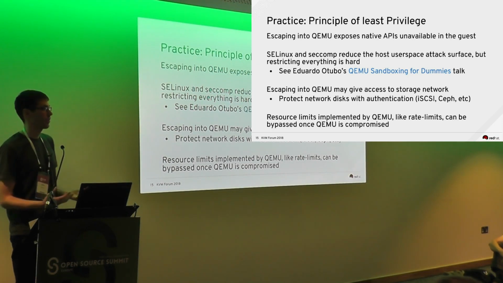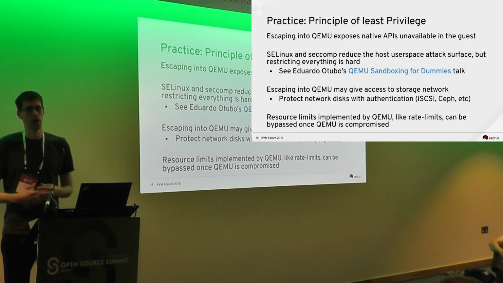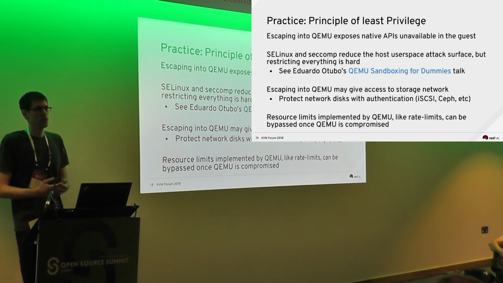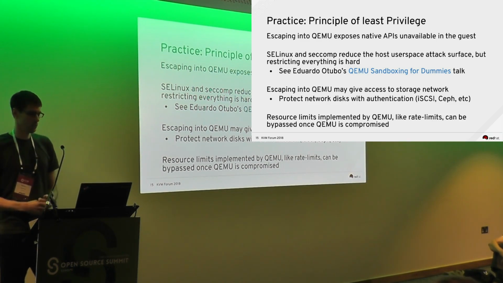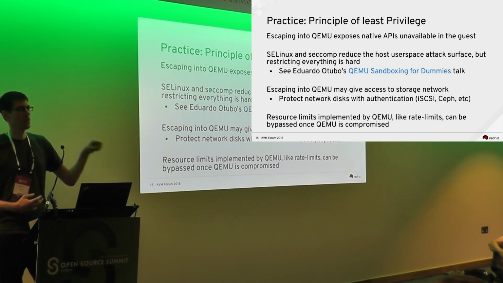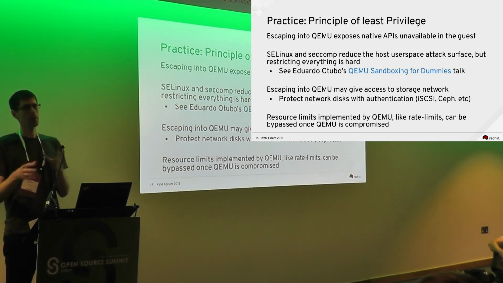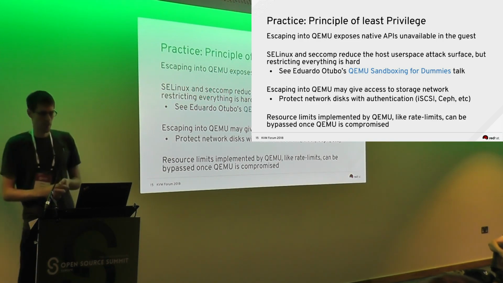So in reality, the guest compromising QEMU will gain a few things that it could use to then further attack the host. The most obvious thing is the system call interface. You're no longer inside the guest, you're now in the QEMU user space process. You can do any system call that you want to. So any of these native APIs are now available. In order to mitigate that, both SELinux and seccomp can be used. libvirt also supports seccomp. Seccomp is actually set up by QEMU when it starts up, so it's a little bit different. It's not externally set up.